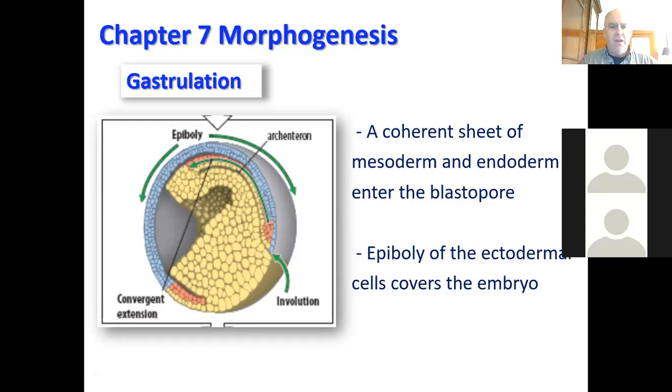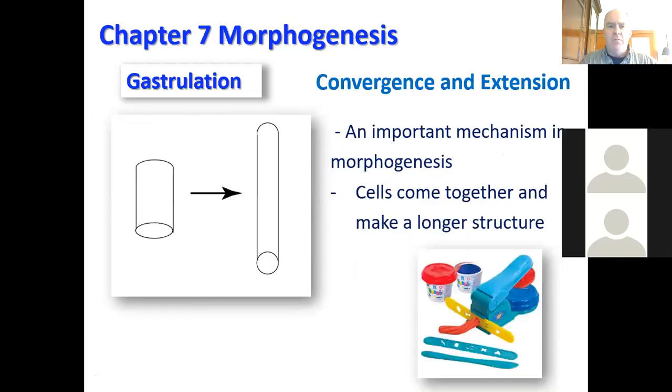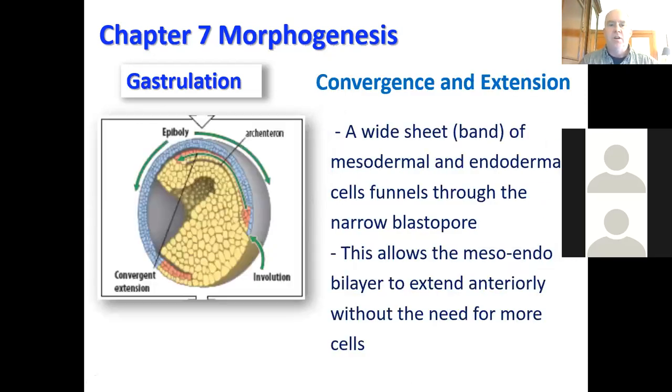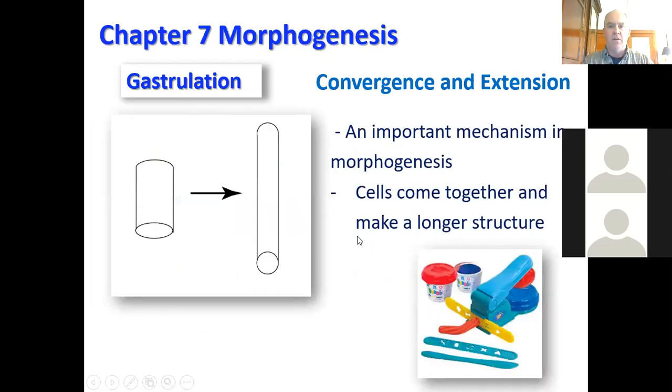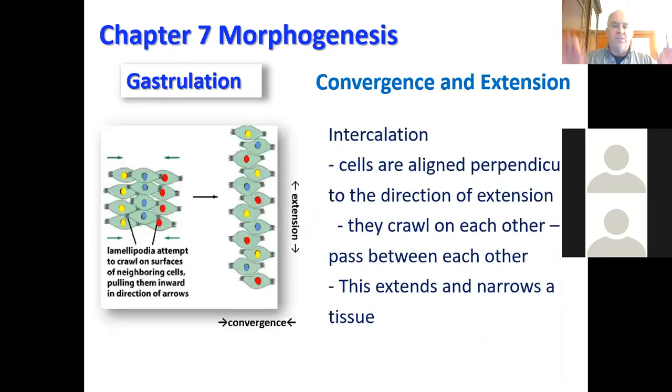And the gastrulation itself is all about convergence and extension. So these cells are not dividing at all, okay? But what they're doing is intercalating with each other. So as they go, this is lateral intercalation. It's kind of like Play-Doh, squishing the Play-Doh together, and it's getting longer. So you've got cells like this, and they do this, and now they're longer. The tissue is longer. So as the cells interdigitate with each other, the tissue gets longer.